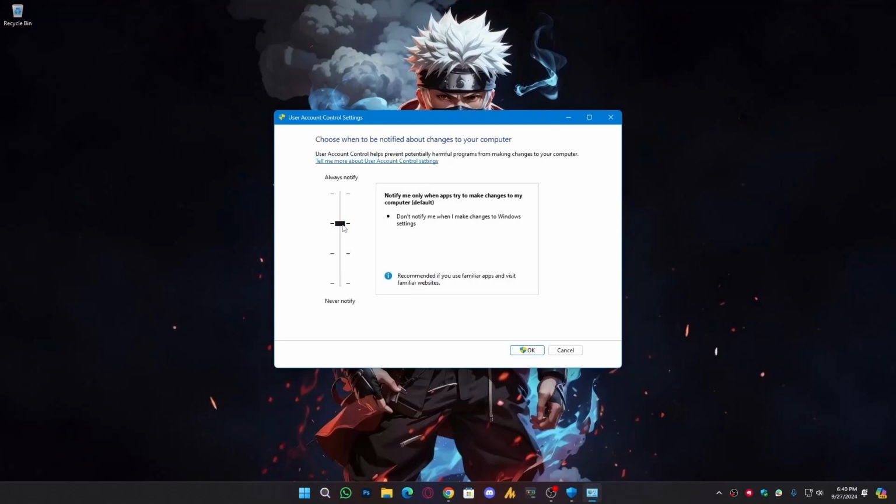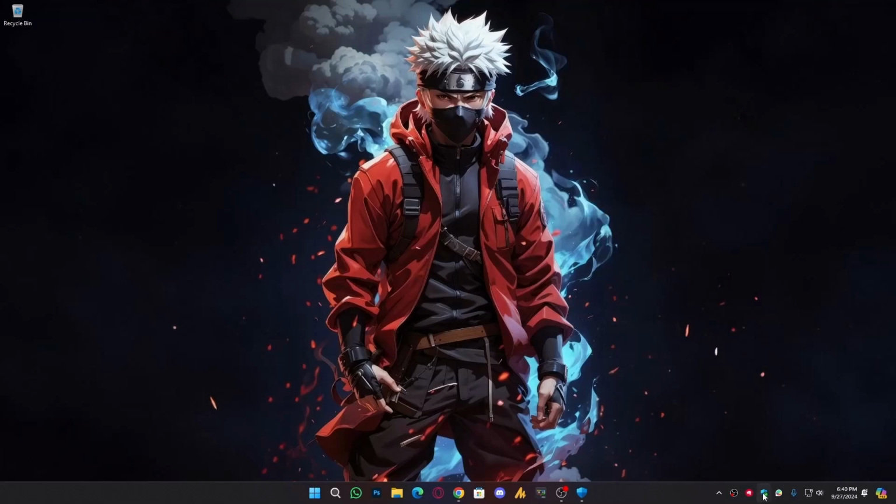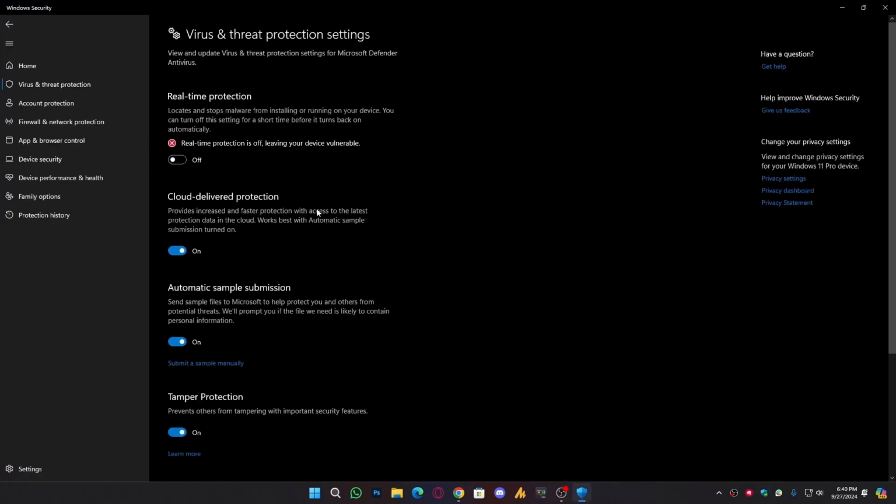You will see the slider over here, so just slide it one step down and then click OK. Otherwise, it will not capture the entire screen, but make sure you know it affects your security system as well. So before doing any changes, make sure you know about those things. Now, by default, if I set it over here, you cannot capture the UAC settings.